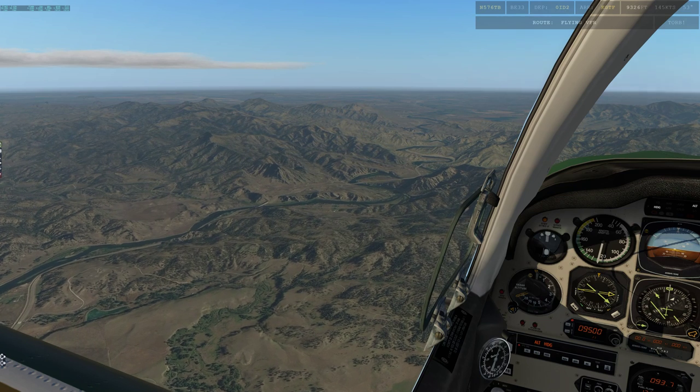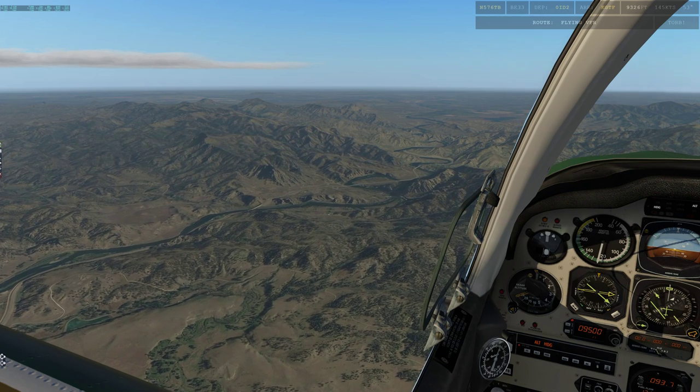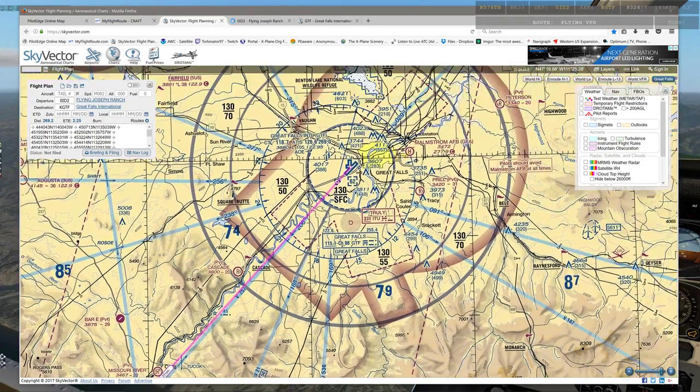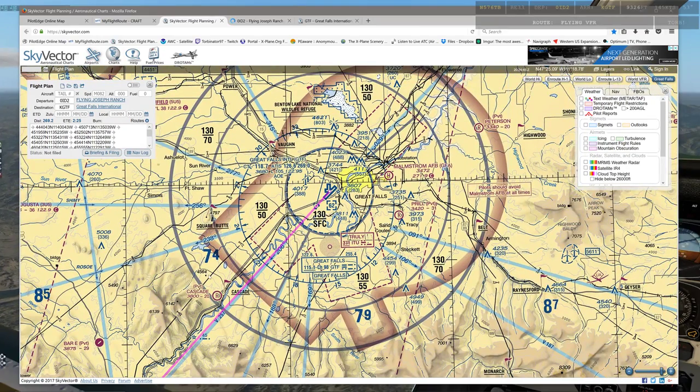So here's our meandering, windy river area. Oops, sorry. So we're coming up on here. A lot of winding, meandering going on the whole way up. So what we should do is potentially prepare to talk to Great Falls. Unless we get another frequency change, we're going to put in the tower frequency 118.7.